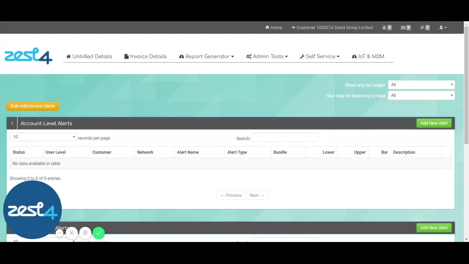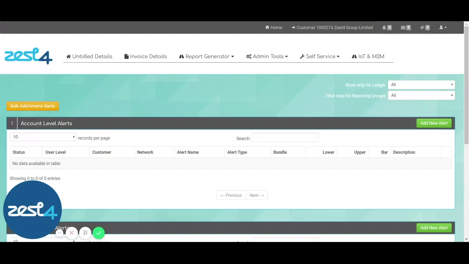It's important to note that the standard alerting structure is remaining in place. Therefore, default data alerts based on the Zest4 bundle will still be applied, and you're able to combine these with per megabyte alerting to give a flexible and comprehensive alerting structure across your groups and services. You are still able to add alerts to shared or aggregated groups, but you also now have the ability to add individual alerts at a service level based on a megabyte usage.